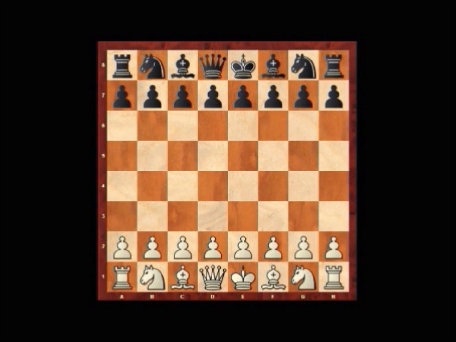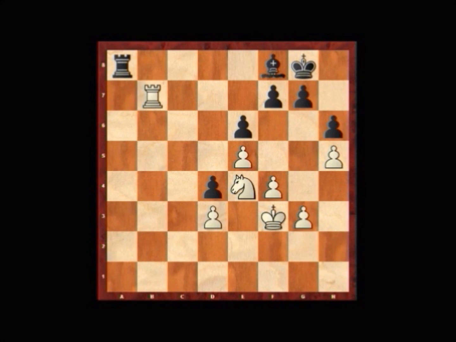Karjakin is at the moment 3-2 ahead in the match, so this is a must-win game for Svidler. Without further ado, let's skip ahead to the position after Svidler has played his move number 40, which is rook taking on b7.